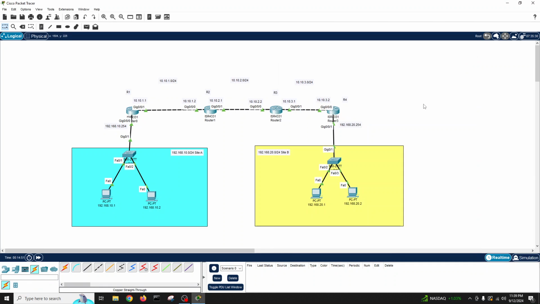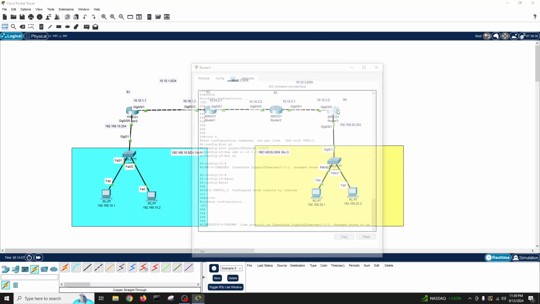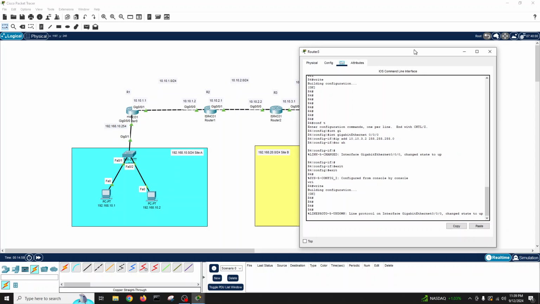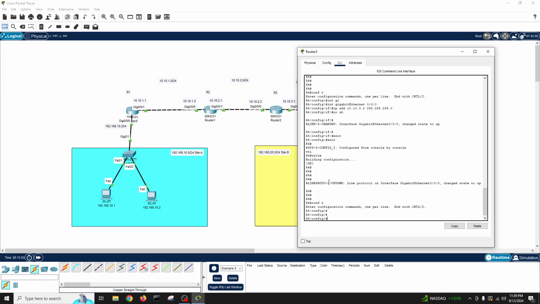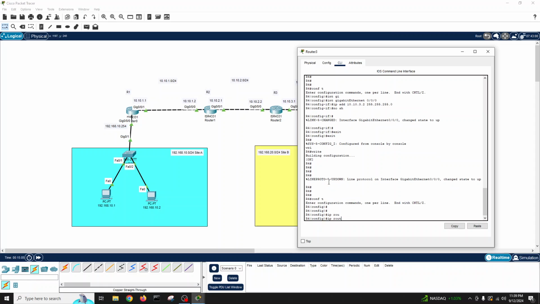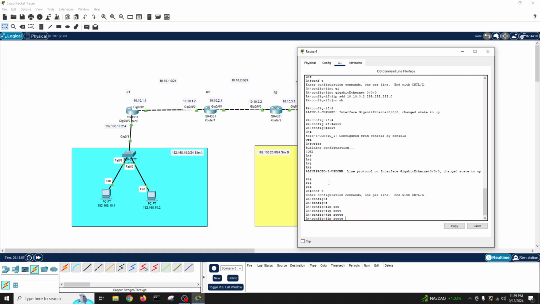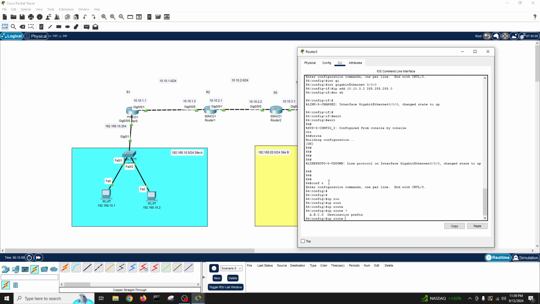Okay, let's go for static routing now. I will go on this computer and say ip route, network 192.168.10.0, mask is this.